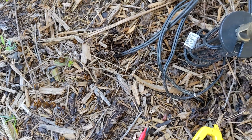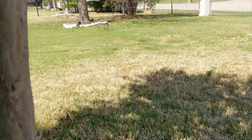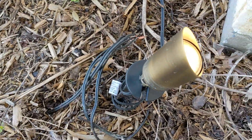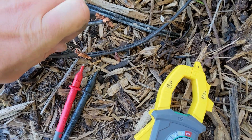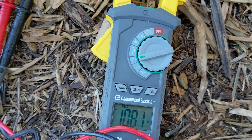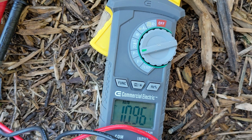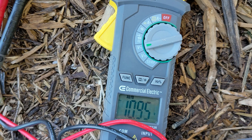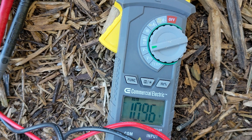The first example I'm going to show you is connecting four lights — this one, this one, there's a light over there, and then there's a moonlight. So only four lights. We're going to connect these wires right here. We started out at 12 volts — let's see what we get. It's 10.94, so it dropped about one volt, which is really nice. You need the volts at least about 9 to 10 volts for the bulbs to work properly, and this is at 11, so this is really good.